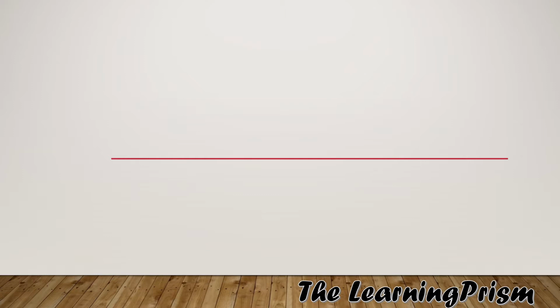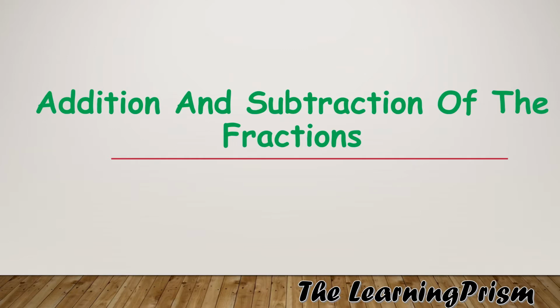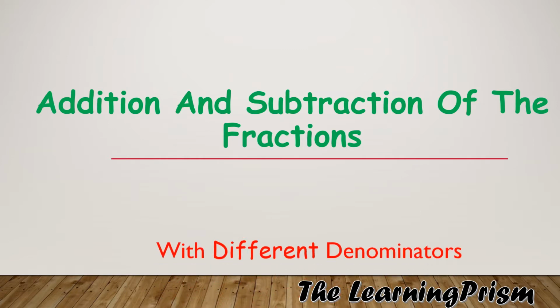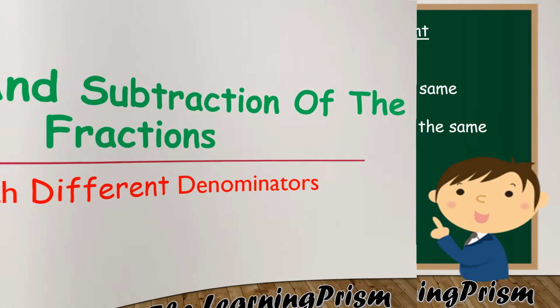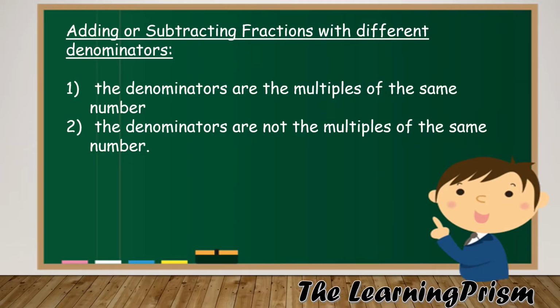Today we're going to learn a very important topic, that is addition and subtraction of fractions with different denominators. When we add or subtract fractions, we usually encounter two types of questions. One, where the denominators are multiples of the same number, and there would be questions where the denominators are not multiples of the same number. So in this lesson, we're going to learn the first case where the denominators are multiples of the same number, and in my next video, we're going to learn how to add or subtract fractions when the denominators are not multiples of the same number.